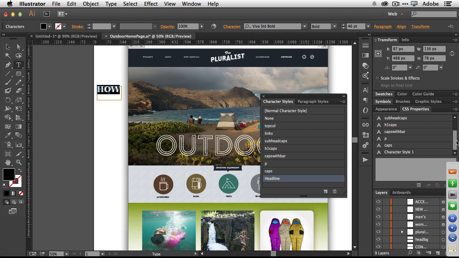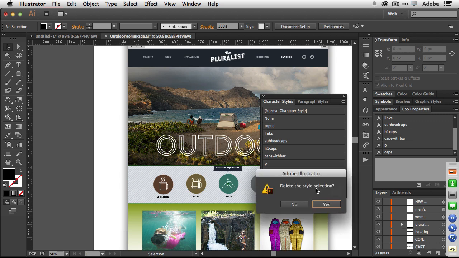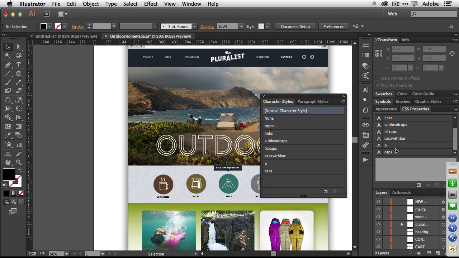Okay, so now that I've created that new character style called headline, if I go over here to my CSS properties, let's deselect. There is my headline style for the CSS that it just created for me. So character styles automatically map to CSS properties so that when you want to copy your CSS and put it inside Dreamweaver, it's all done. So the next thing I'm going to do is, I don't need this one, so I'm going to delete it. And I don't need that character style, so I'm going to trash it. And yes, I want to delete it. And of course, that will take it out of the CSS properties, because again, the CSS properties are mapping whatever you've done in character styles.